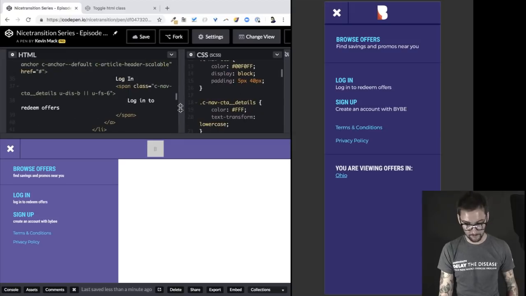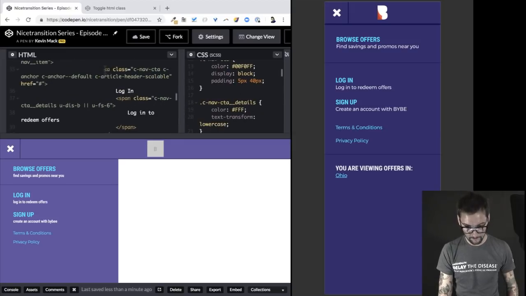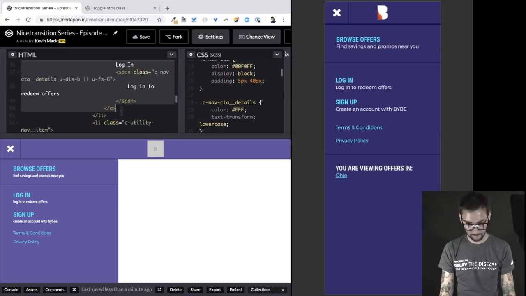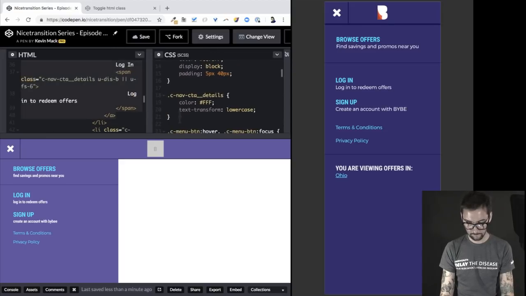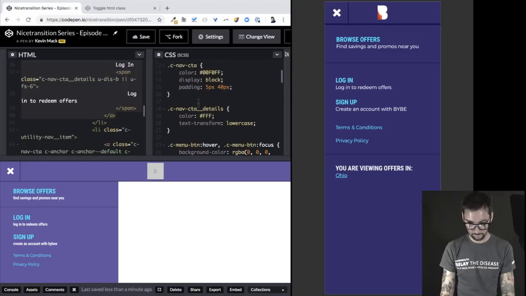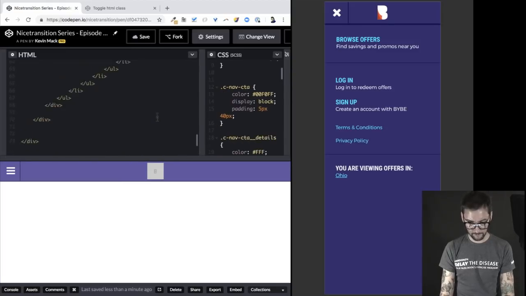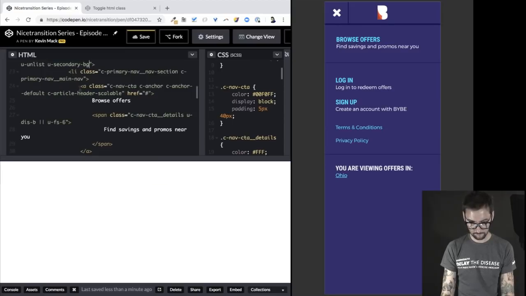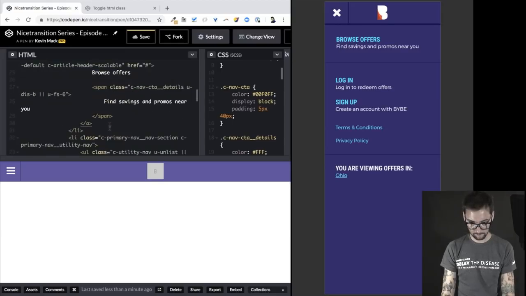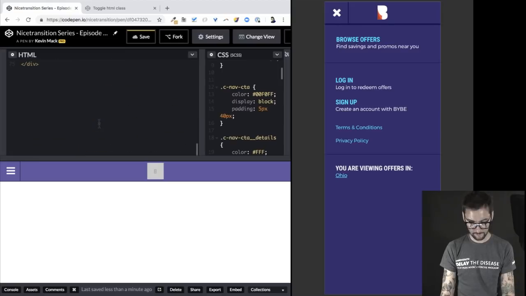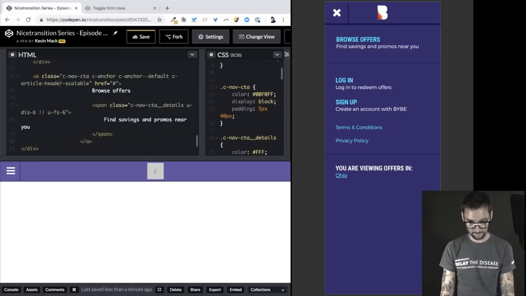So if I were to copy this login, and put it inside of it, just here, oops. Take browse offers, put it here.